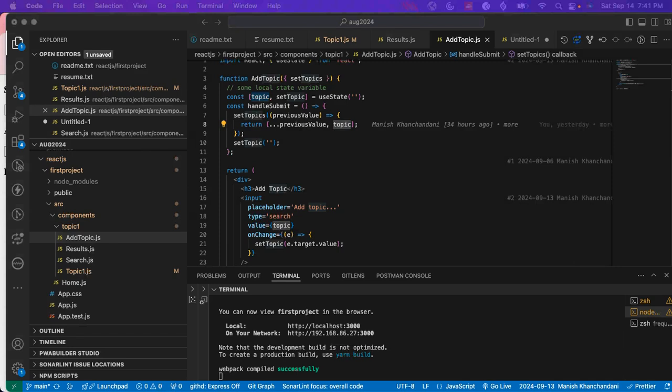Without adding, we can't get it using the key; first we need to add and then get. So first you have to get the item from the local storage. If you don't get anything, then create an empty array, put the topic in it, and put it in the local storage. You're getting me? First you have to get it. If you're not getting it, create an empty array. Put the topic inside it. Then save it in the local storage.